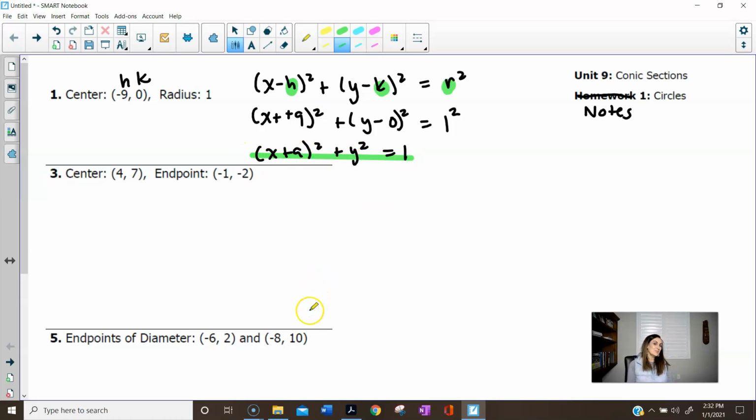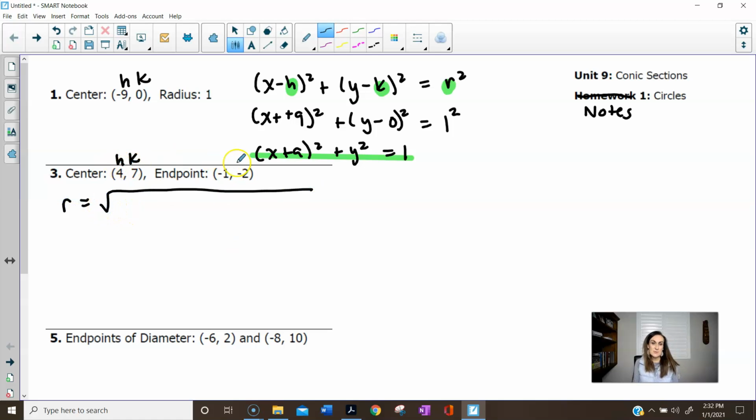So let's go ahead and do an equation of a circle again. This time it gave me the center and it gave me a point on the circle. And so the first thing that I'm going to need to do is figure out what the radius is. So we know that the center is h, k. So I have that for my formula, but I don't have the radius. So for the radius, I'm going to go ahead and take the distance from the center to an endpoint. And if you want to call that r instead of distance, that might be better. So the radius is equal to the distance between these 2 points.